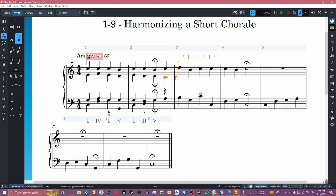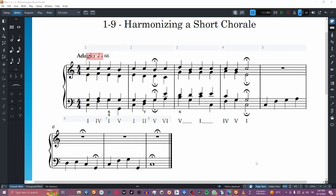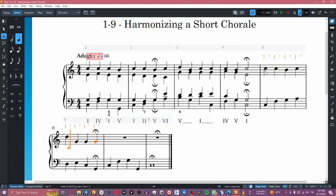In harmonizing the second part, we can see that on the 7th grade — the B — I chose to use a 5th grade in 1st inversion. That is because it's very rare to have a 7th grade in root position, as it may lead to faulty movements, and in this particular case the B jumps to a G, which is proof of a change in position of the chord. It's important to remember that in common practice, you don't double the 3rd in the 1st inversion of the 5th grade, as it leads to parallel octaves and 5ths. We will apply the rules mentioned to the next section of the chorale, trying to use inversions and 7ths when possible.